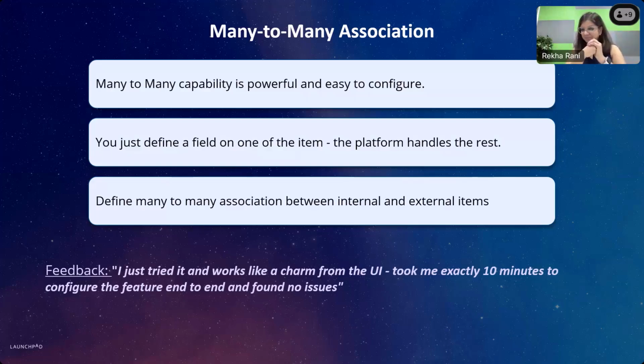Wow, awesome. And can you use this across different types of cases and data and personas? Oh, great. This is a great question. In the last webinar that we conducted in the previous month, Pooja, one of our colleagues, introduced the persona concept. So yes, the many-to-many association works with any kind of objects, the cases, data, or personas. In our example, the employee can be a persona, the training can be a case type, and certification can be a data object. So it works in all objects.